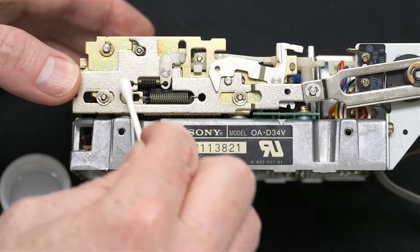So I have the mouse plugged in, no keyboard, we don't need one, and we will do what's called the smoke test. If you did something seriously wrong, there will be smoke when you turn it on, but we should hear the familiar bong when I switch it on. And I do, and we should also be able to see something on the screen, and we do. So that means we put it back together correctly.